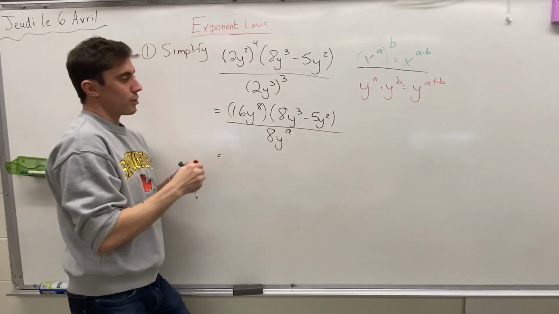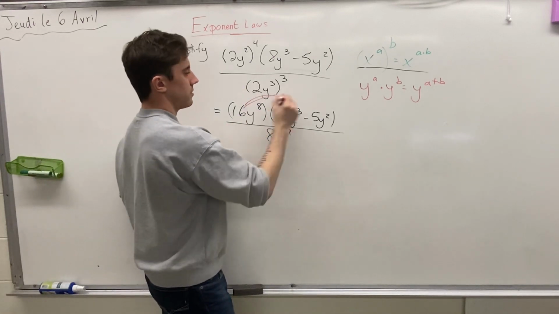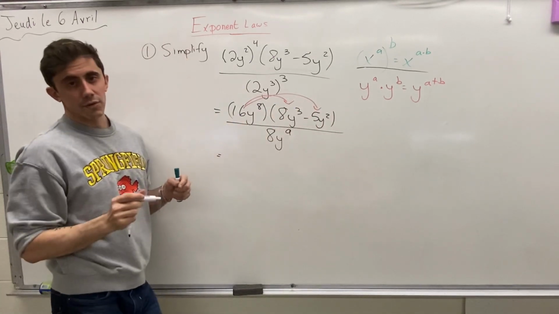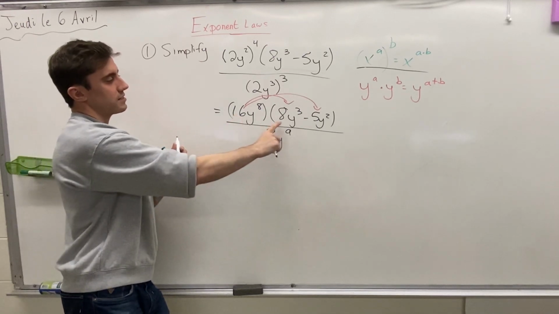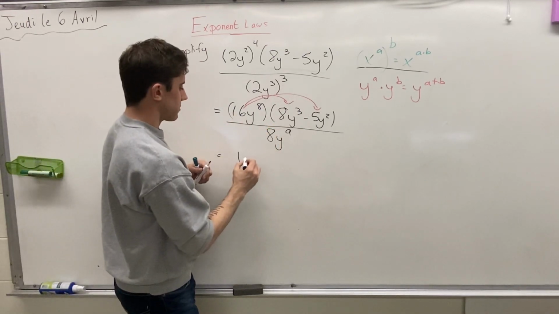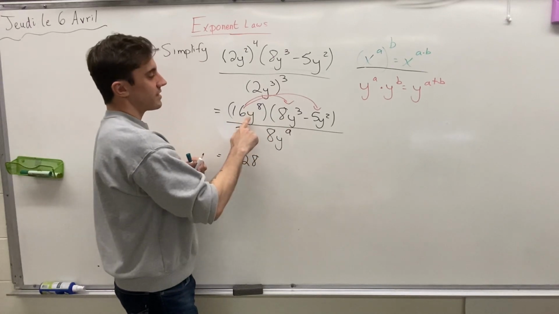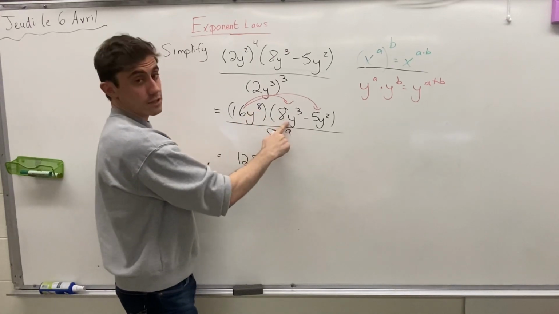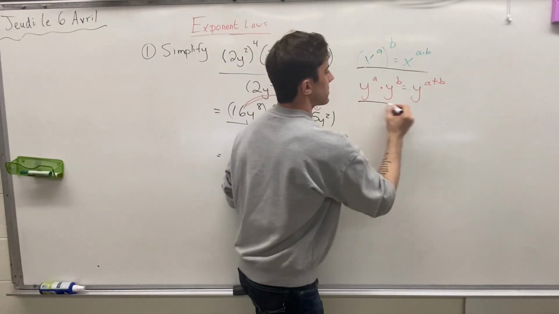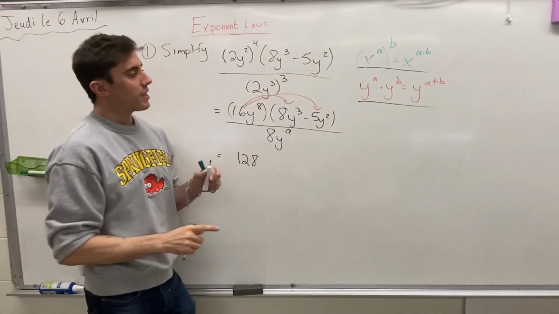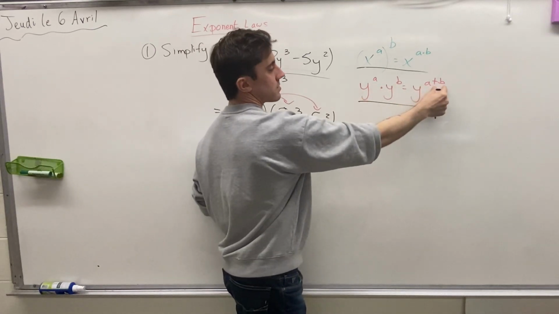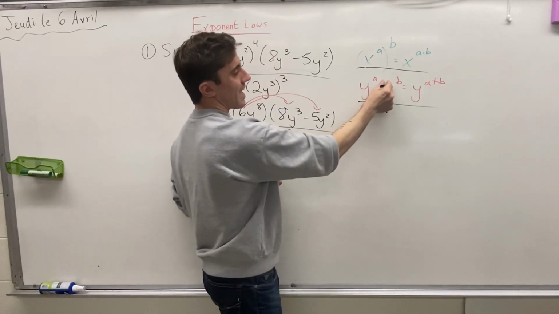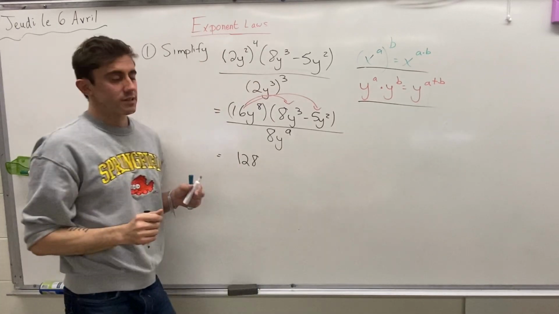Next up, we can multiply through our binomial with the monomial here out front. And so first off, 16 times 8 starts us off with 128, and y to the power of 8 times y cubed. I'll remind you of your second exponent law that'll be useful here. Whenever we multiply the same base, we can add its exponents. So again, multiplying y's, we just add a plus b as the final exponent.